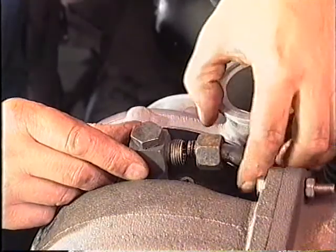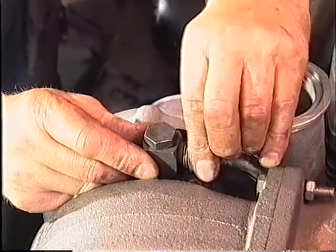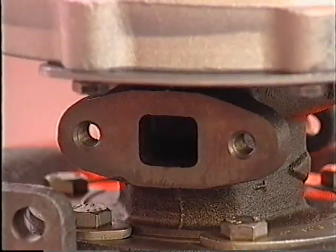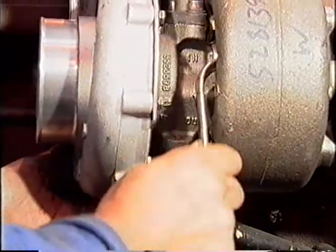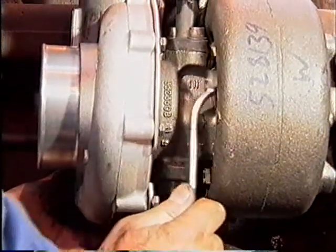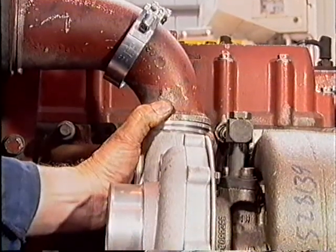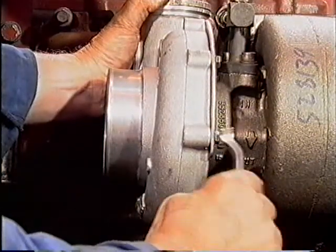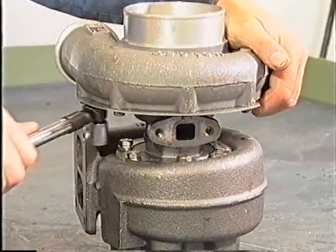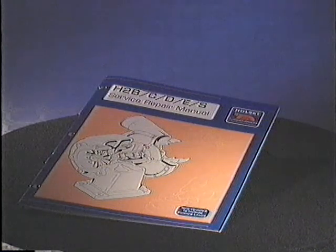Rotate the bearing or center housing so that the oil intake and drain flanges align with the engine oil lines. Note that the oil drain, the larger hole, must be at the bottom. Tighten at least 2 bolts or the V-band to lock the center housing to the turbine housing. Rotate the compressor housing to align with the intake manifold or the air cooler pipework, and again tighten 2 of the bolts or the V-band to lock the compressor housing in place. Remove the turbocharger and tighten all fasteners to the torque as shown in the Holset service repair manual.